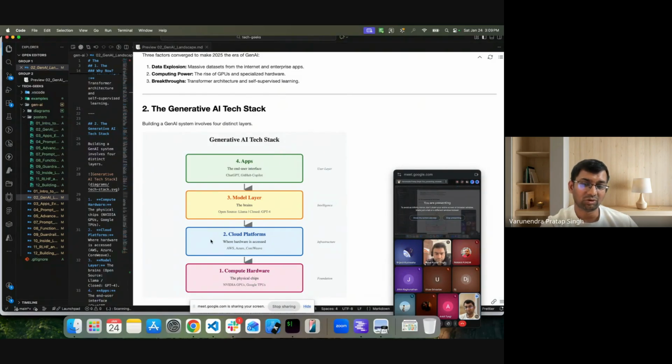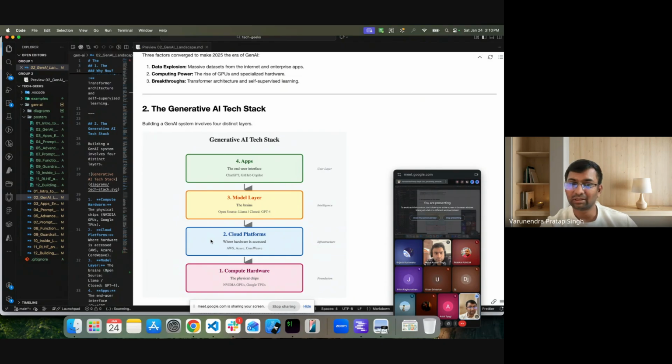And the GPU is very costly also, you can say. So the main thing is how complete Gen AI works: you have some GPU-based application, and there the LLMs are running, and there are some cloud providers for that, like Azure provides the GPU, AWS also provides, and different cloud providers are there.